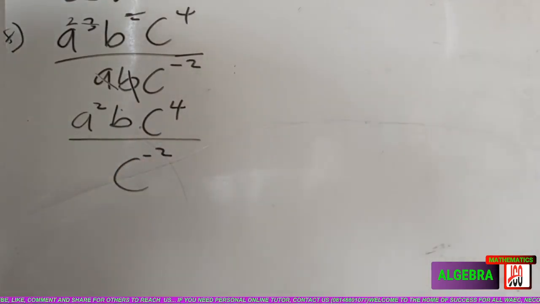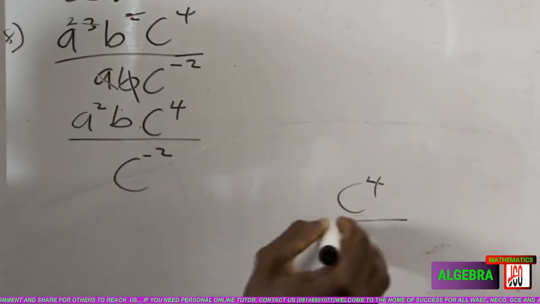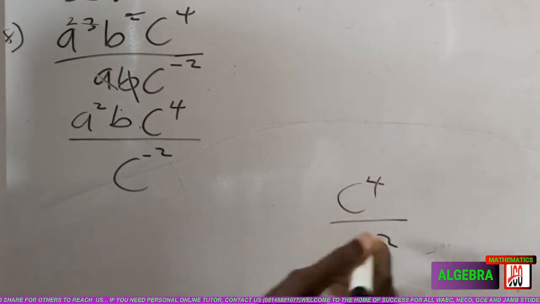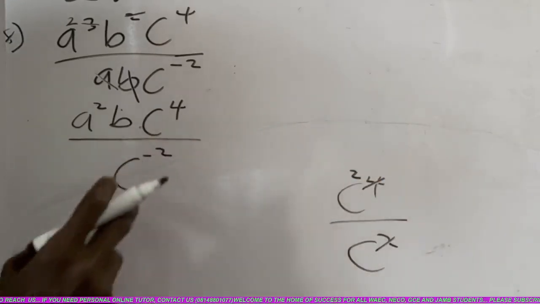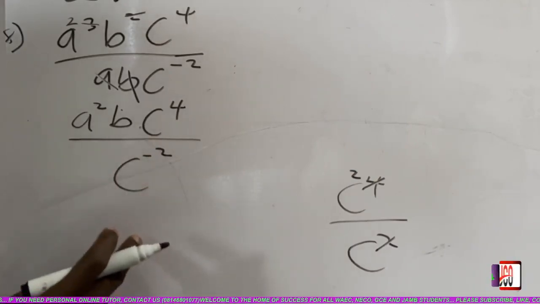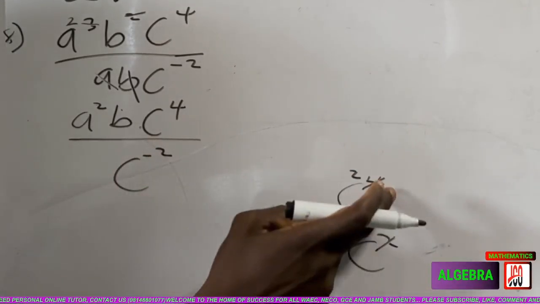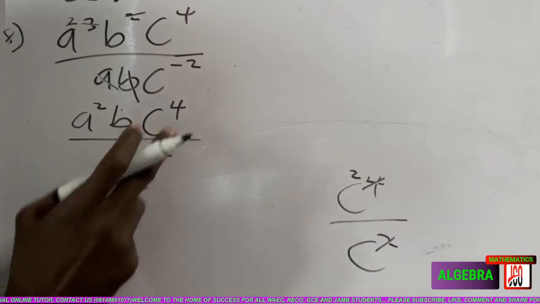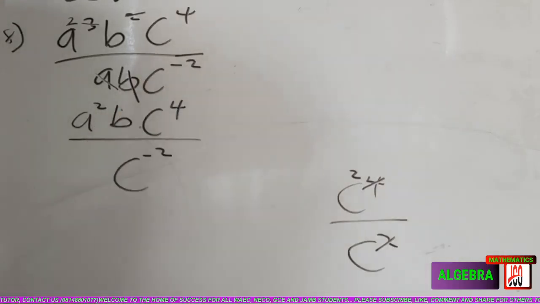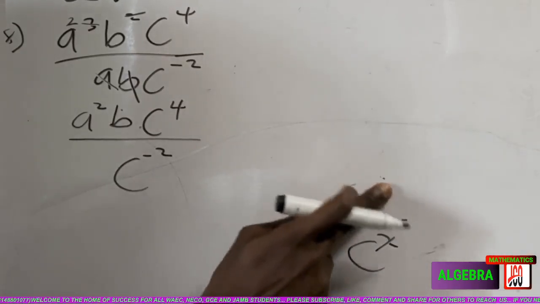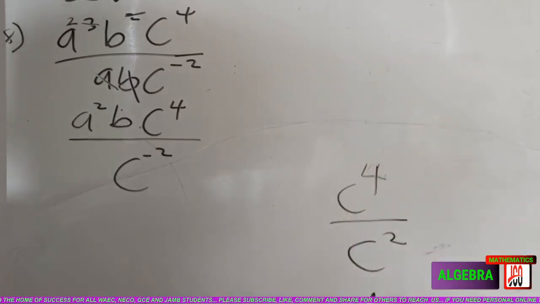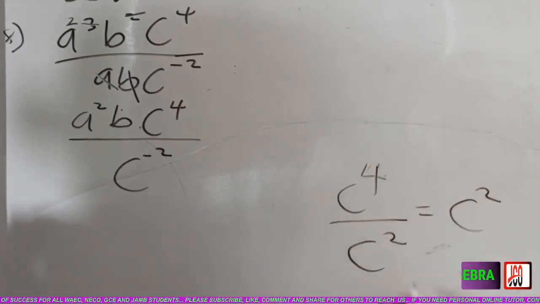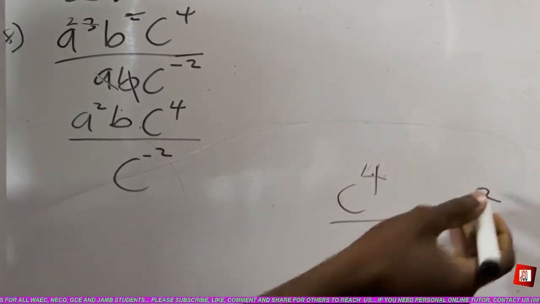Now, this is not c raised to power 4 divided by c raised to power 2. If this is 2, this 2 will cancel 2 here to remain 2. So it's not possible. Now, in this case, it is not 2 that is removing. It is negative 2 that wants to divide this 4. Now, if you check, how is it that c raised to power 4 divided by c raised to power 2 gives me c raised to power 2? It's simply 4 minus this 2. That's how we got this.